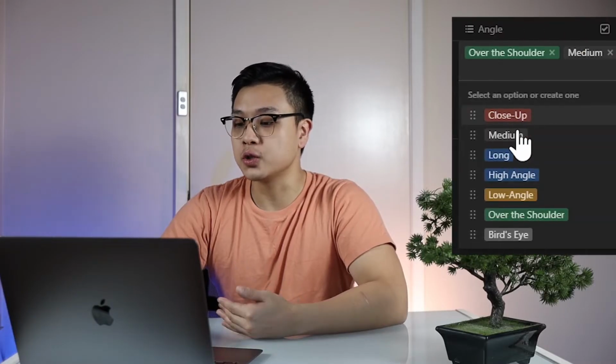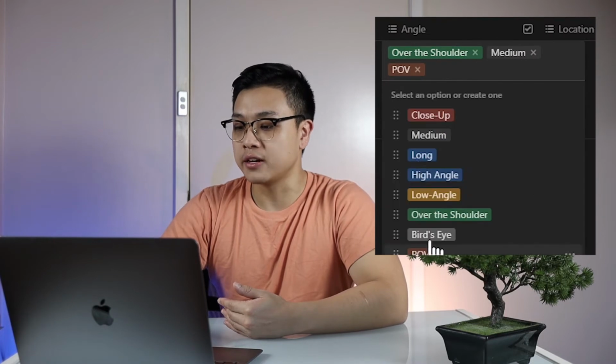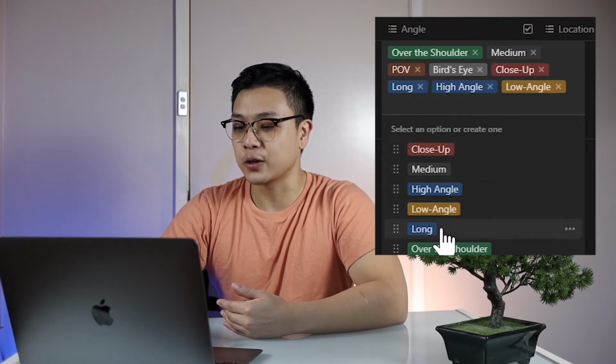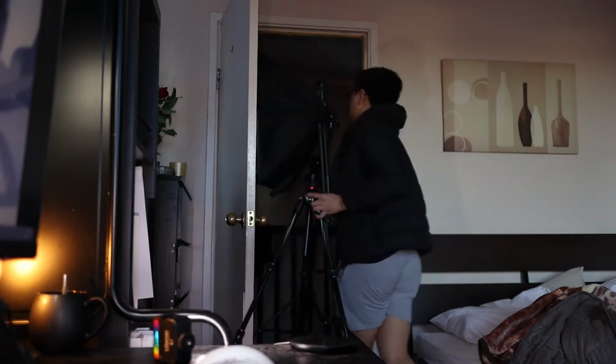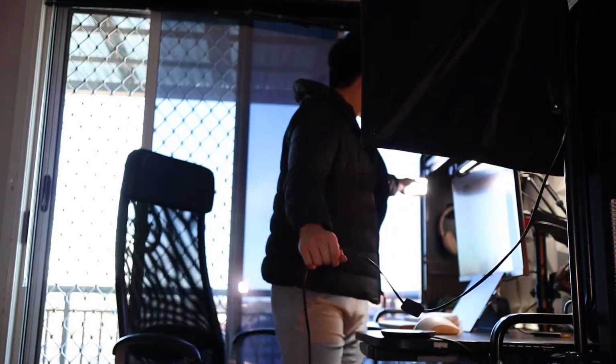What type of shot do I want? Do I want a high angle? Do I want a low angle? So that's what this is for. So close up, medium, long, high. I plan the angle before I actually do it. Here is whether it's completed or not, and here is the location. Where do I actually want to record this? I also have bedroom, kitchen, the gym, or outside. All of these I normally plan beforehand, and I can plan all of the different gear that I bring for the day. So for example, camera, tripod, studio lights, etc.